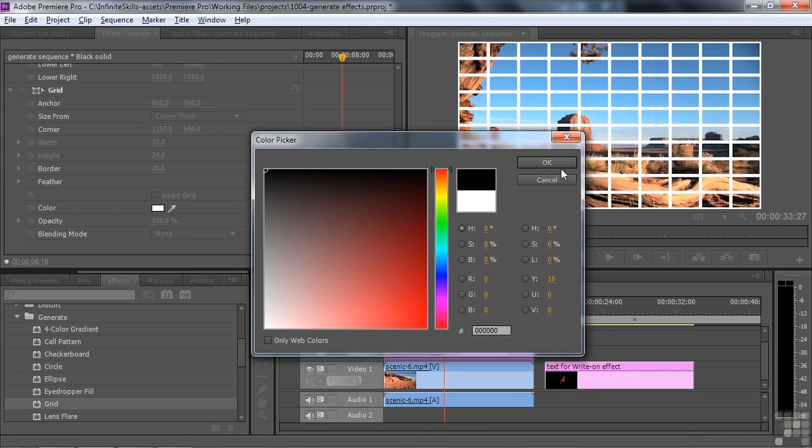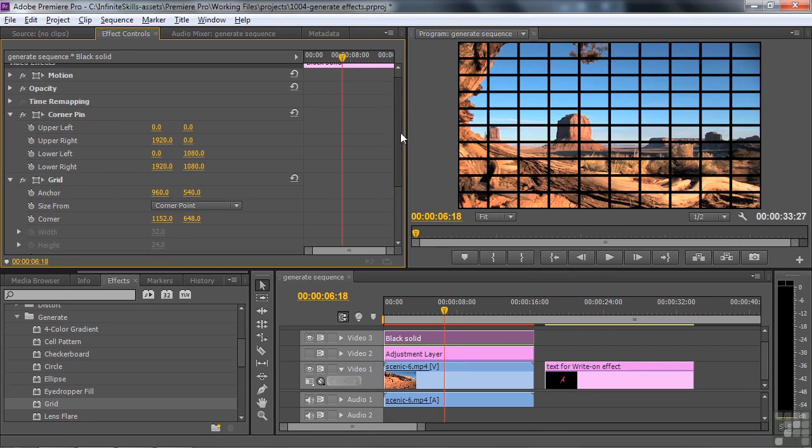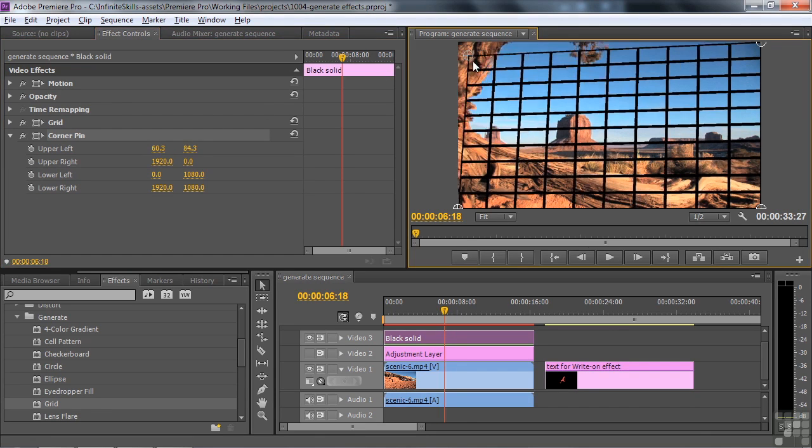And now that things are ready, I want to tilt this. So I'm going to go to the corner pin effect, turn it on so I can see those 4 corner targets. Now if I take this and move it around, it looks like nothing's happening. The reason for that is because it's out of order. It's in the wrong place here. You need to have it happen after you apply the grid. So I'm going to take the corner pin and move it below the grid now, like so. There we go. But now when I move this, it's going to work because we applied the grid first and now corner pin after, so we can move the grid around like so.